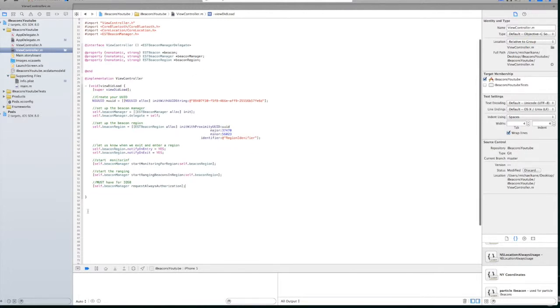Next, we're going to check for failures. So when we initiate our beacon region and it doesn't unlock correctly or it's nil, there's no way for us to tell, and the app won't crash, we just won't receive any information from the beacon. So let's make sure we have a failsafe, and we check for region failure and the authorization status, whether the user didn't click yes or no, whether the user clicked yes or the user clicked no. So let's start.